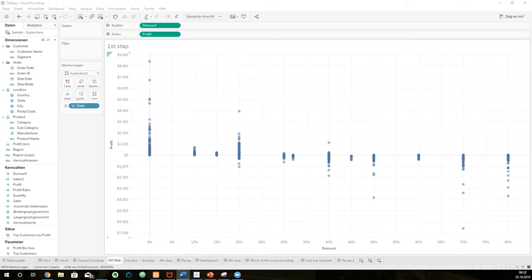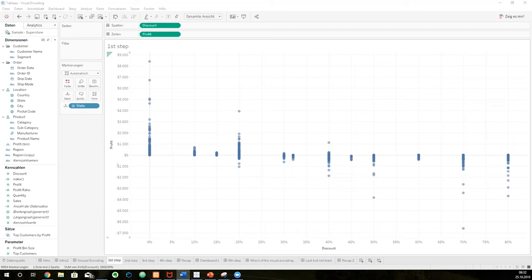So I put discount on the x-axis and profit on the y-axis. And now we did our first encoding. Discount is encoded visually along the x-axis and profit is encoded along the y-axis. And I also put states into the details just for a better interpretation of the data.